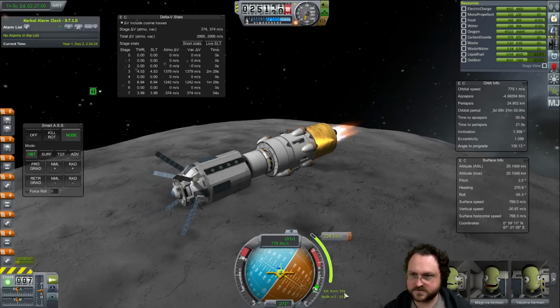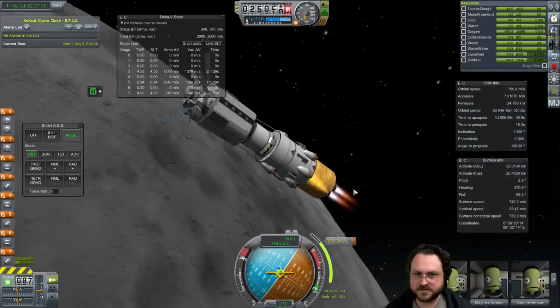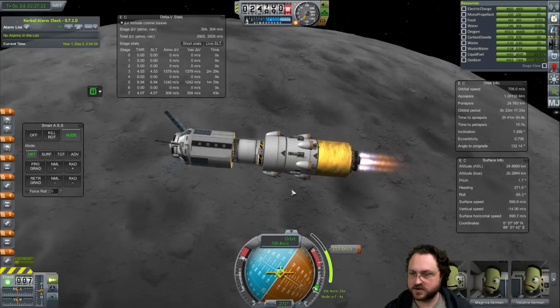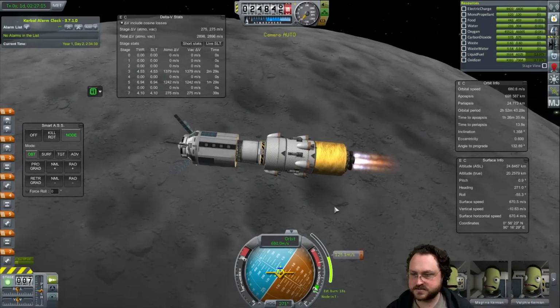Okay, I really do like that system. That's quite nice. So what we're doing here is slowing down so we don't slingshot past the moon. There we go. We've already closed the loop. Our apoapsis is 3 million meters away, but we are technically in lunar orbit at this point. We're just bringing it down to a more circularized size.